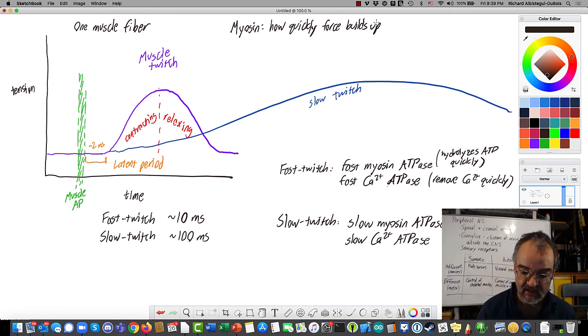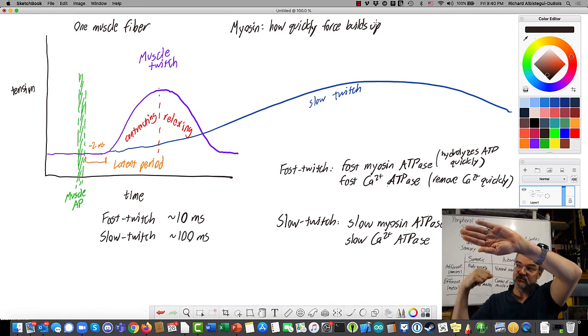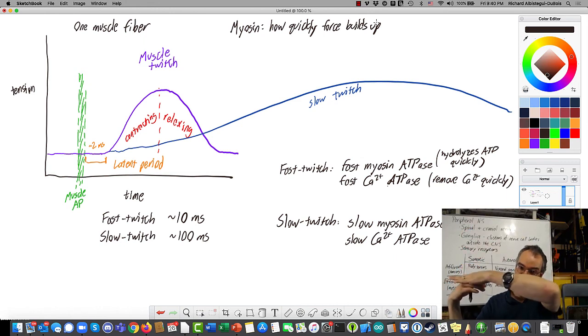The calcium pump is taking the calcium away, and that determines how long we're going to keep that tropomyosin out of the way, which means that the longer the tropomyosin is out of the way, the longer we can do these contractile cycles. So in my fast twitch fiber, while I'm doing the contractile cycles quickly, I'm also taking the calcium away quickly, so I'll block it faster. So it's calcium out of the way, calcium taken away, and fibers blocked again. In the slow twitch, it's calcium comes in, tropomyosin out of the way, pull. Remember, calcium is slowly being taken away, and then it blocks again.